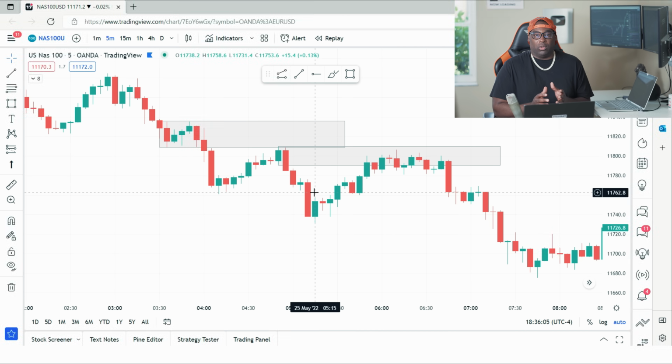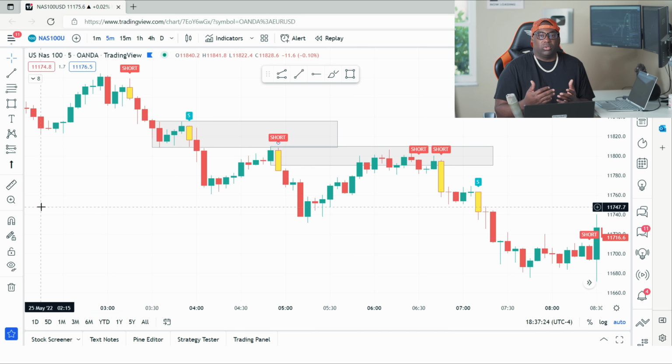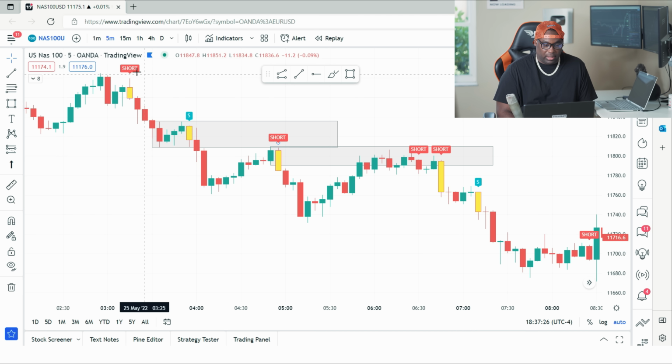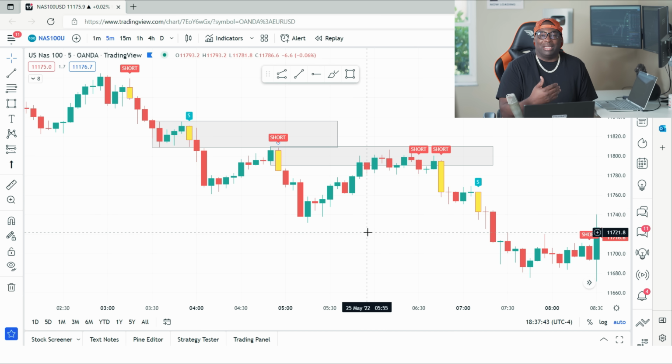So what we're looking for when it comes to continuation trades, we're looking for a clear picture, and then we're looking for a trade at supply or demand, all right? And let me show you guys the indicator. All right, so here's the indicator, guys. So basically, we had supply right here, but the market didn't come here. Then we had that supply that I talked about right here. Gave you a nice little short confirmation, boom. Then we have another supply right here, give you another short confirmation, boom. So again, if you want to get your feet wet, this is a supply and demand indicator.